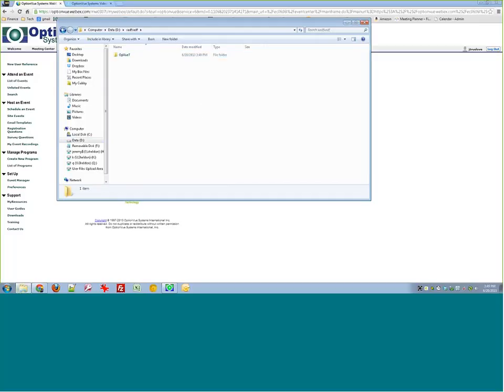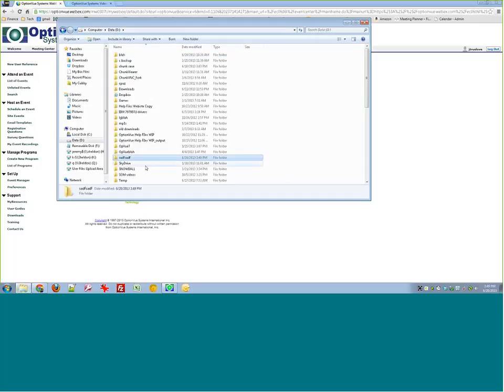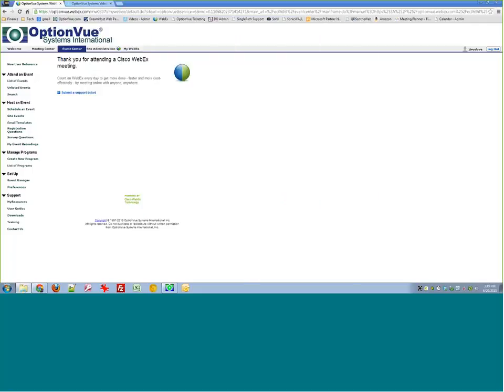It's backed up. It's not the most efficient thing. You're keeping the whole program. And also, are you going to remember that the SADF folder contains your OptionVue 7 backup? I don't know, maybe. And more importantly, if you're not in the habit of doing that, are you going to actually remember to back that up on a regular basis? Well, probably not. But in a pinch, it's something to do. It's better than nothing.